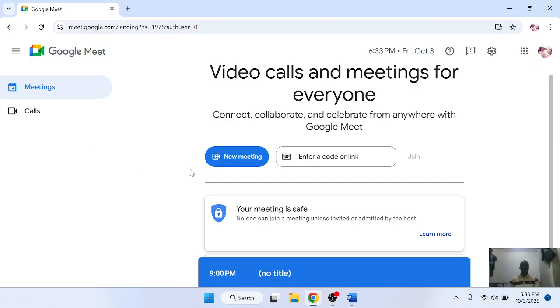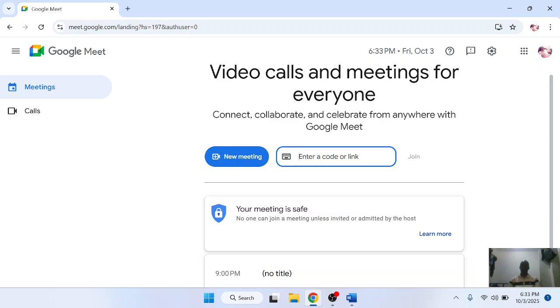When it displays for you like this, this part is for creating a meeting link, and then this is where, if you already have a meeting that you want to attend, all you need is to click in the code, the link or the code that has been shared with you by your group member, your group chairperson, the head of the family, or the chairperson or CEO of the organization.